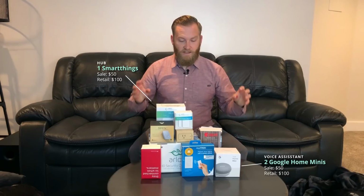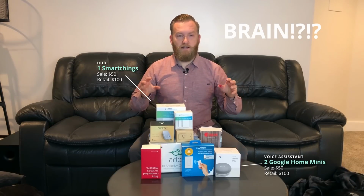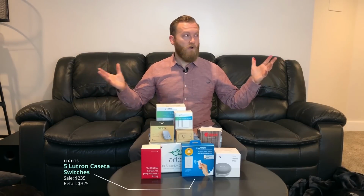Okay, so that's the heart. And now I want to move on to just general electric setup. The first thing that was most important to me was the lighting system. So what I wanted to do is switch out my light switches.